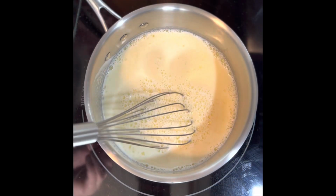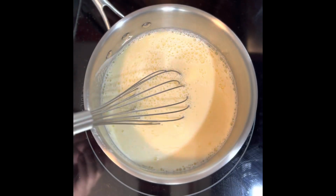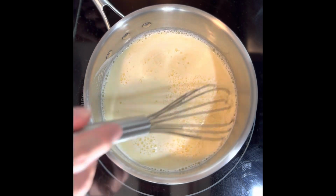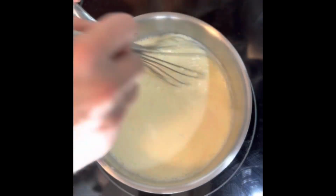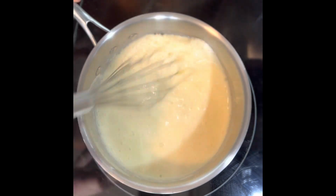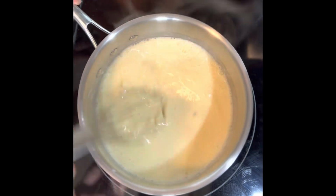So now that we've added the eggs back into the pot, we're gonna bring this to a boil, and it needs to come to a full boil so the cornstarch is activated and it starts to thicken, and that's gonna give it like a pudding kind of consistency. And it's important to keep stirring this because you don't want the eggs to stick at the bottom, and then you'll get scrambled eggs. So as it comes to a boil, you really wanna just keep it moving.